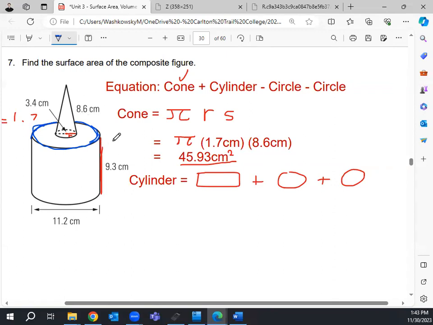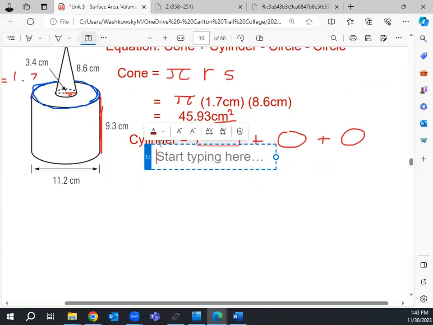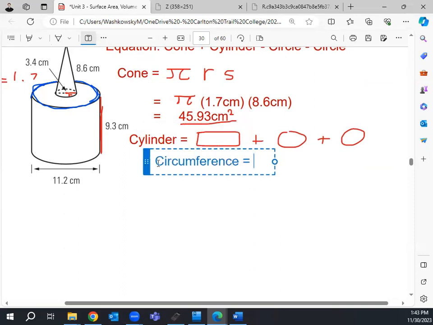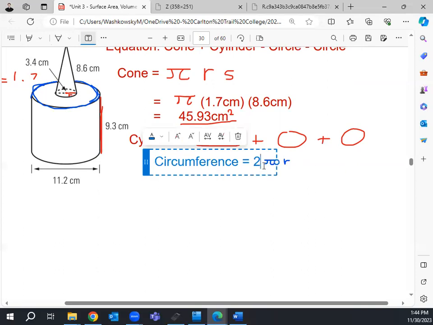Again, there's lots of steps involved with this stuff. So I need to find the circumference. So I'm going to do that first. So I'm going to color it blue to show that I'm using it to solve that blue thing there. What's my formula for circumference? 2 pi r. C equals 2 times pi times r. You can just do C, if you know what the C stands for, absolutely. I'm only doing that because it's an example.